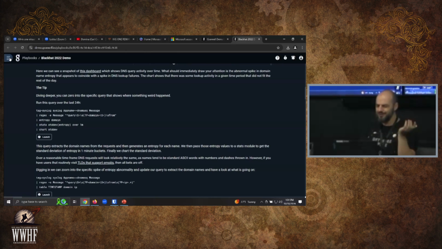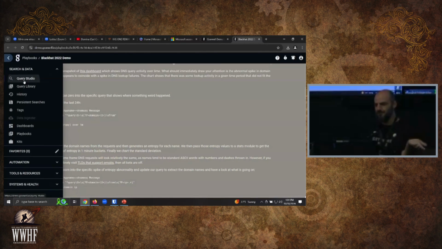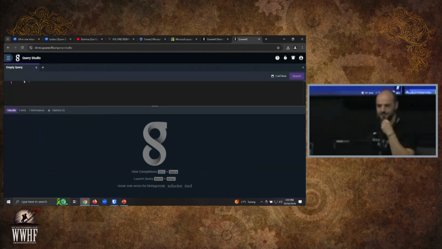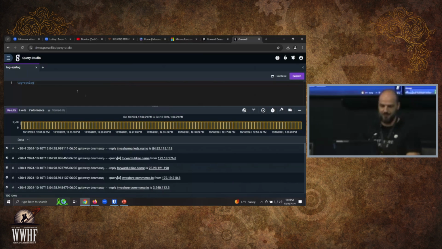I think one of the things I really like about Wild West Hackin Fest is we're for the most part a bunch of super nerds, and we like command line for things, right? So let me just make sure that there's actually data in here. All right, cool. So Gravwell fundamentally is a log analysis platform, and logging is sort of boring, but that's okay. We're all about that. Make logging boring again.